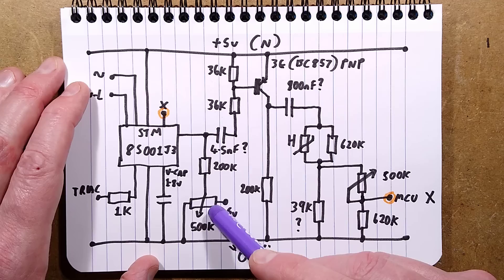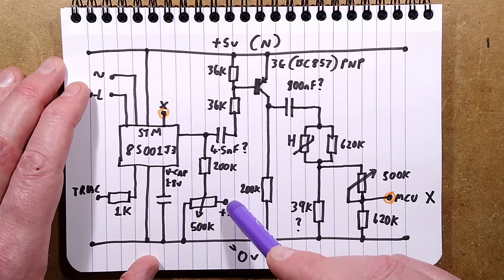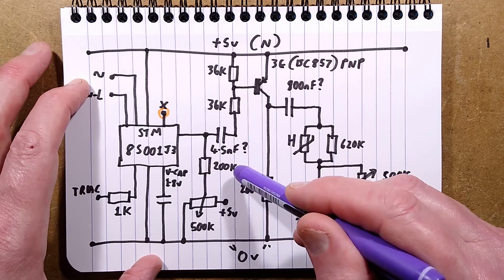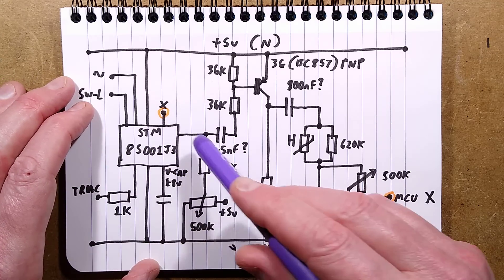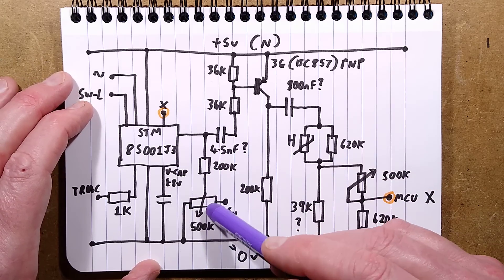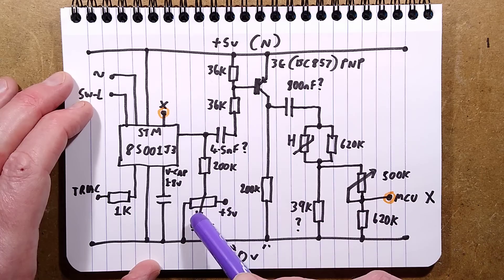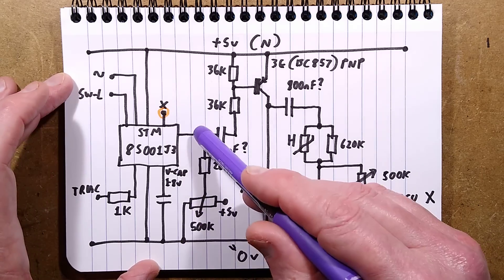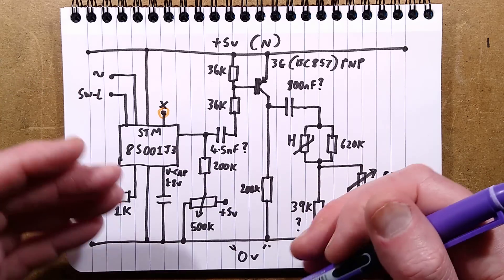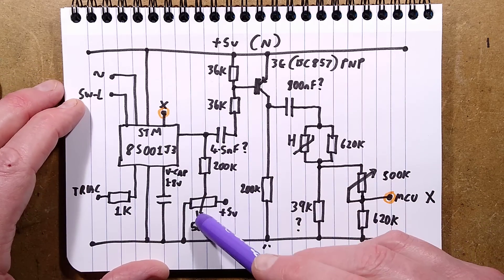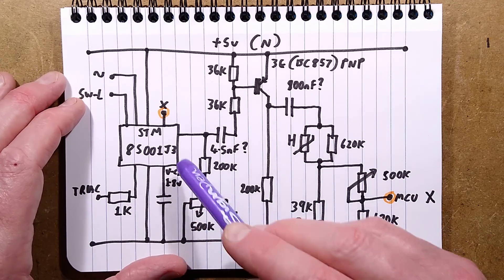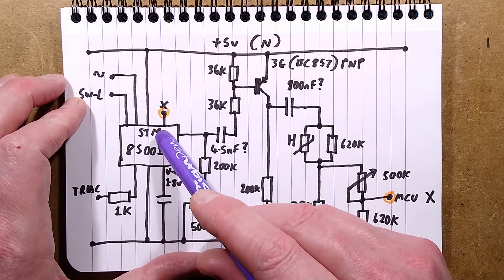Now, here is the time setting potentiometer, and it simply goes between 0V and the 5V. So this plus 5 is actually tied up to that rail, and it's got a 200K resistor for a good reason. So I'm guessing that maybe it only looks at this when it's powered up, but it might not be. But, either way, it reads that potentiometer just as an input by looking at the analog voltage. It's going to either be 5V or it's going to be 0V, and that's going to give it the software queue for the time delay. It's going to convert that to digital 0 to 255 level, roughly, which will determine the time delay it incorporates for you turning off the switch and how long the fan runs.